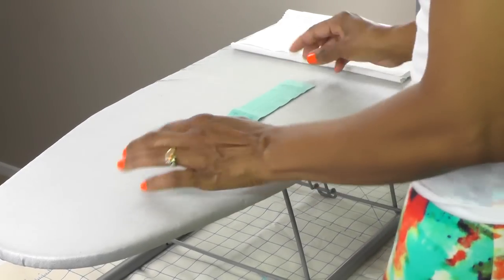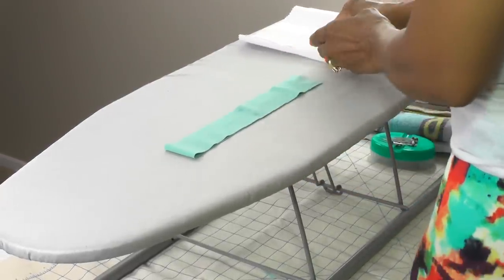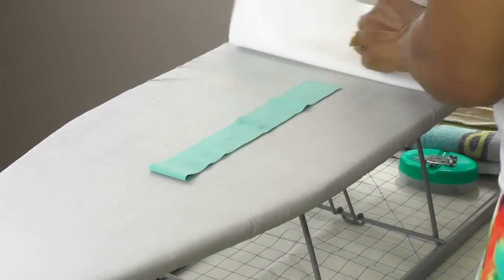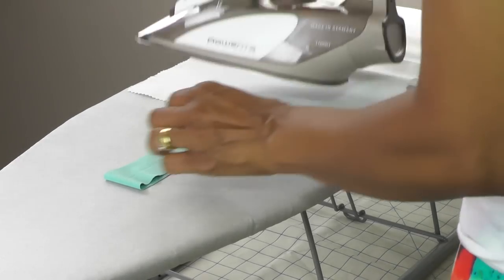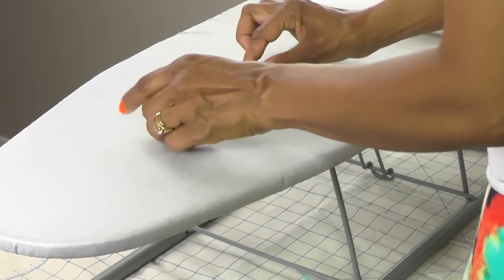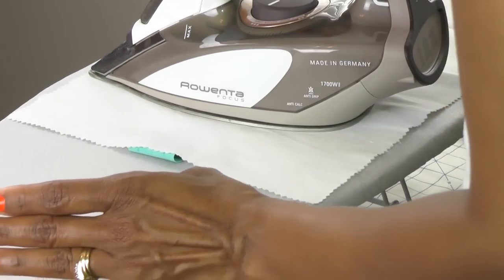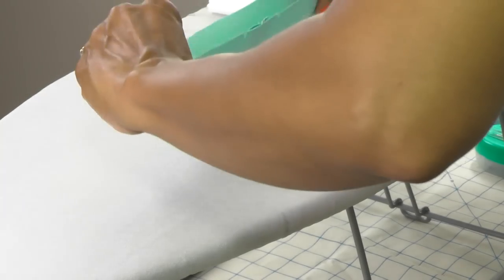Okay, we have our neck band right here in front of us with the wrong side facing out. Here is the stitched end. So we're just going to press that flat on both sides. Then we're going to open out that seam and press it flat. Your press cloth, and press that flat on both sides. So turn it with the right side out and press it flat.